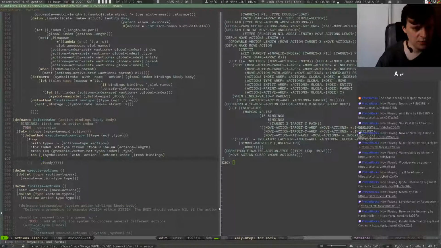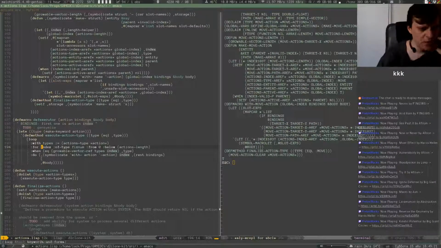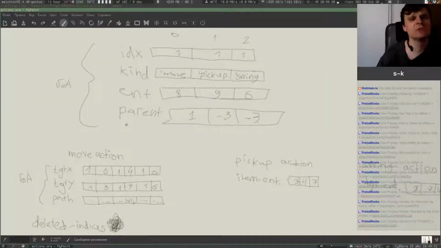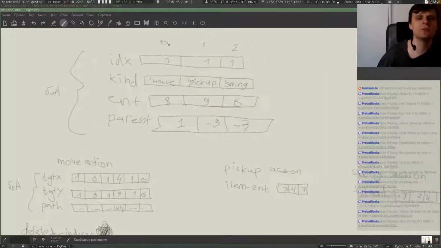I guess I could use also symbol macro here, right? But wait, this index. So this is like the global thread index, which is okay, because, well, I need meta information, and that meta information is only accessible by using this global thread index.